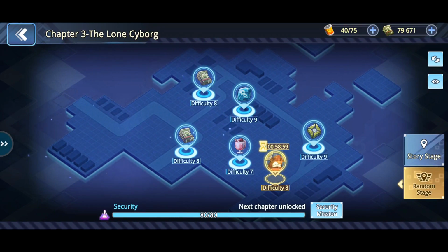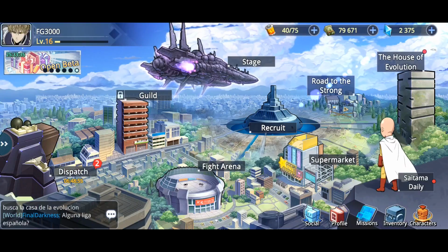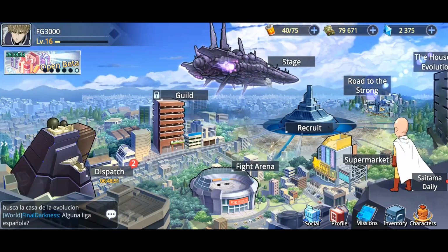And if there's something on this screen that you don't want, you can hit this replay button right here and get another wave of materials that you might need. So right now I need those strawberry margaritas right there, because those help me level up my characters. Every single time you do a breakthrough in this game, you start back over at level 1. So you're always going to constantly need EXP margaritas. So that is that. That's the stage system.